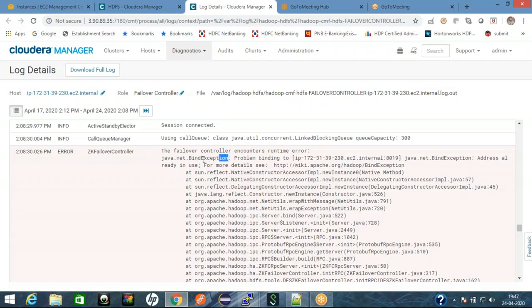So just Google this and tell me what exactly is wrong in this statement, wherein I can confirm that the host name as well as the port are right, but something is still fishy, and the answer is in this exception. Once you Google it, you can figure that out.